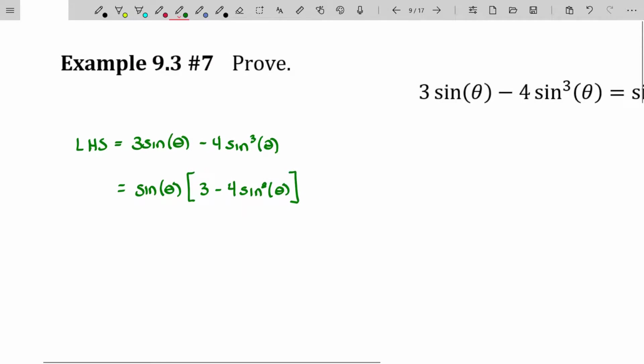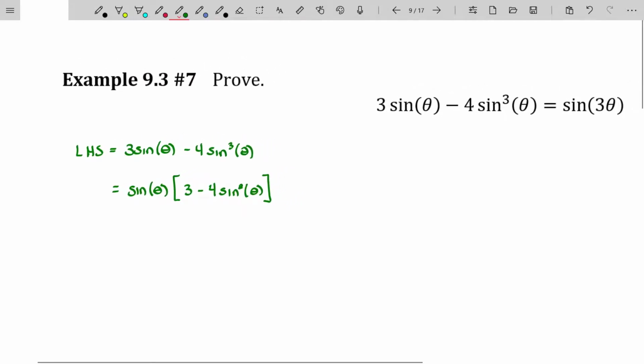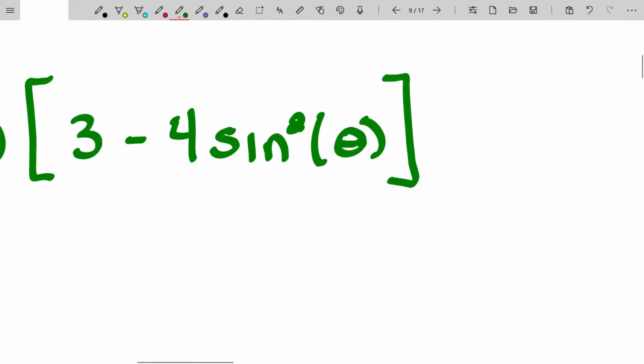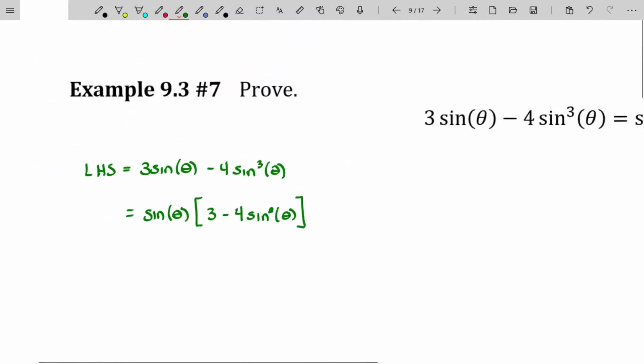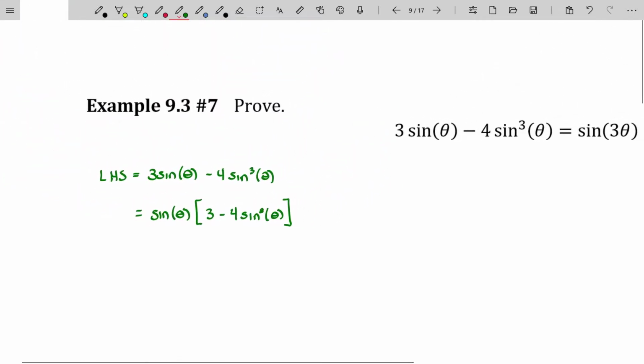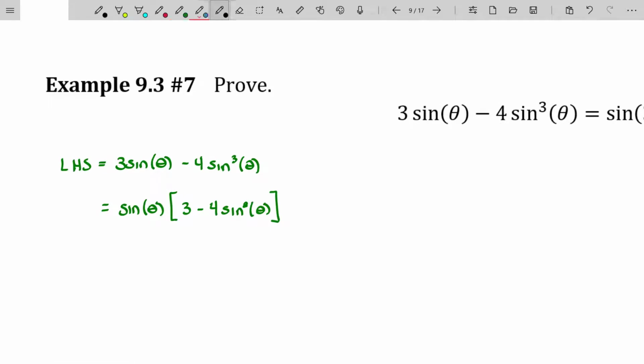Now, when you look at that, that does not seem to get anywhere near sine of 3 theta. I'd like to reduce that power if I can. I don't want a sine squared when I'm finished. I want a sine of 3 theta. So do I have a way of writing the sine squared? And the answer is yes. That sine squared right there is the same thing as 1 minus the cosine of 2 theta over 2. So I'm going to go ahead and trade out the sine squared of theta for a 1 minus the cosine of 2 theta over 2. That's the power reduction identity.